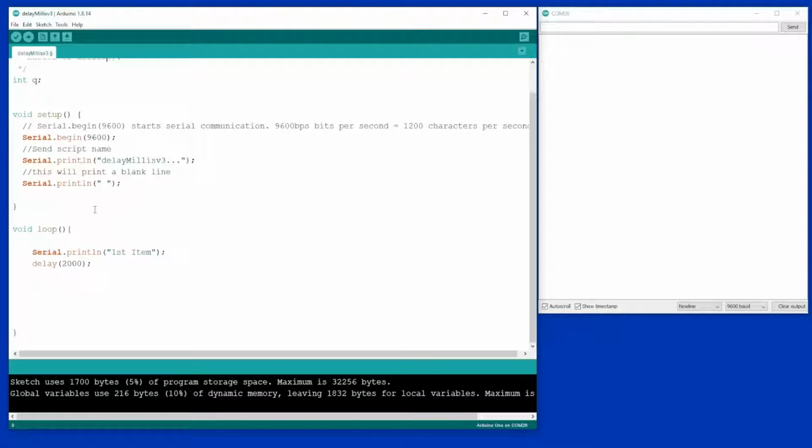Now, as we looked at in our last lesson 6, when we were looking at different types of numeric variable, there is a very useful variable for dealing with that, and it is the unsigned long. I'm going to call this one timer 1. Now that unsigned long can go to just over 4 billion.